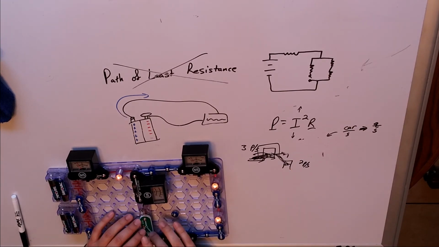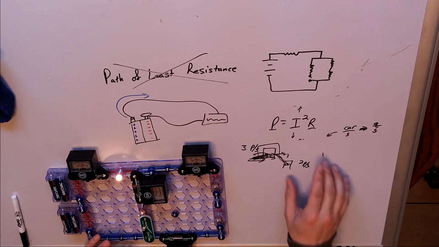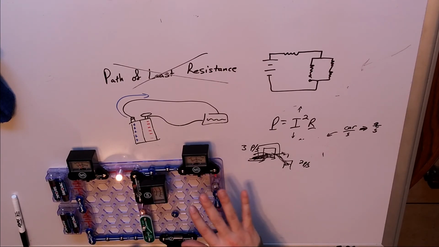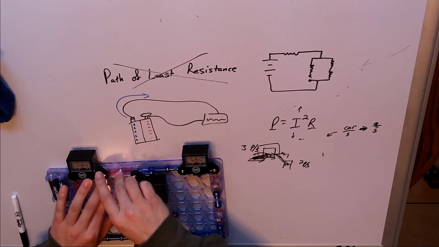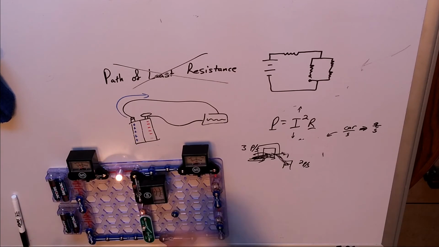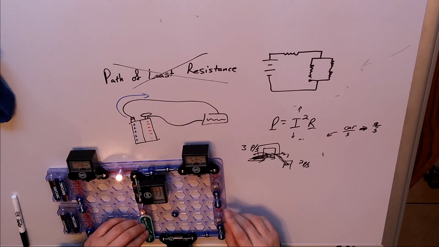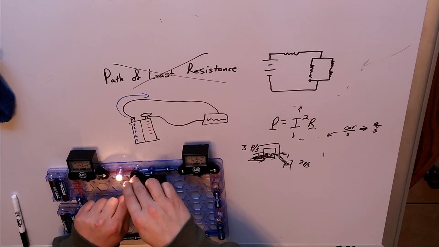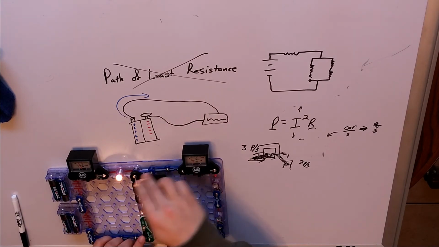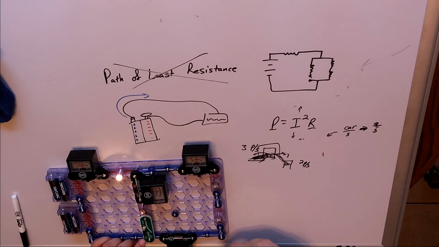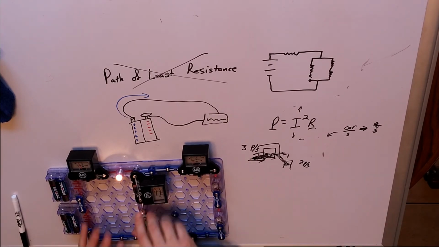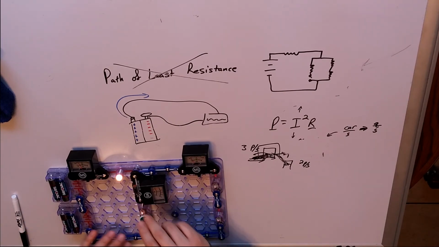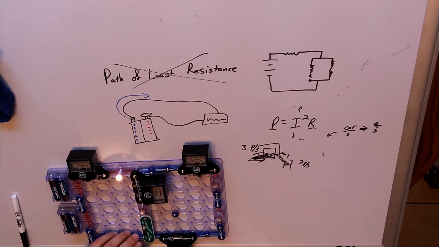When I close this switch, it's like opening another door, allowing multiple paths. That lets more people out of the gym, and all of them go through this, so we get a higher current, and this one gets brighter. And these get dimmer. They used to be bright. Now they've gotten dim because while we have more people getting out, not all of them have to go through this branch anymore, so this ends up having fewer people go through. This ends up with more people, more charges, I should say, going through, and so it ends up getting brighter.